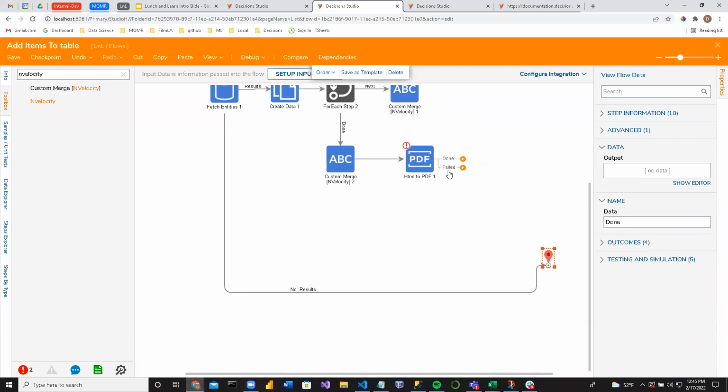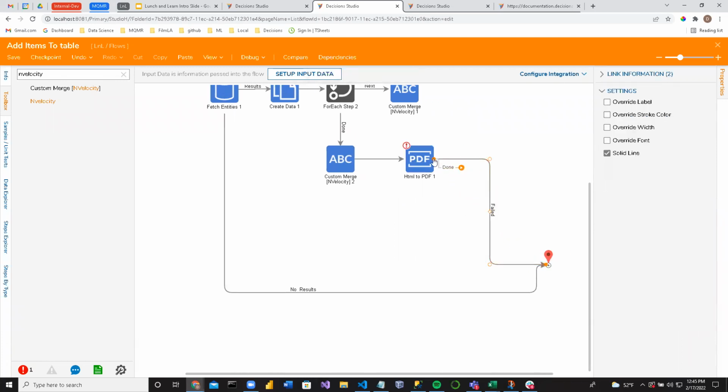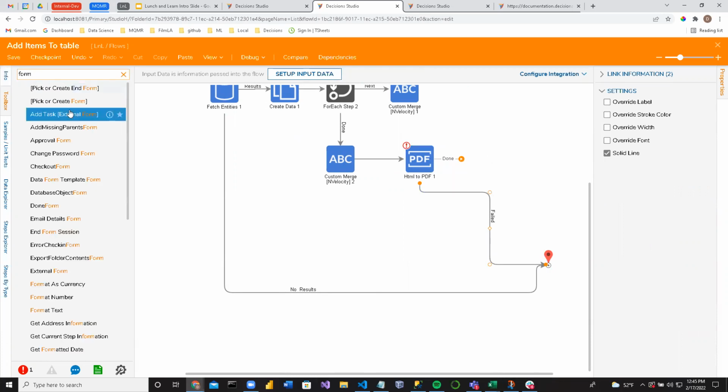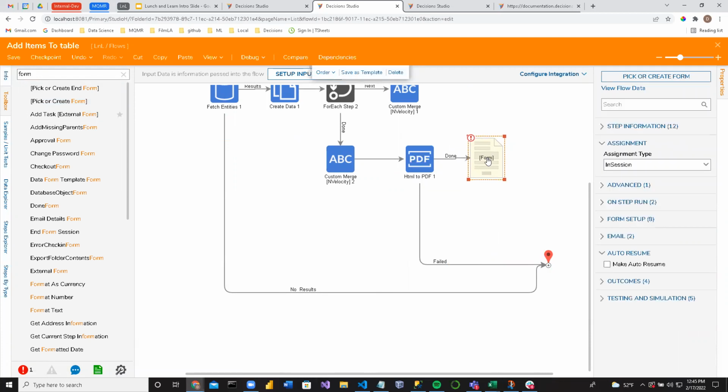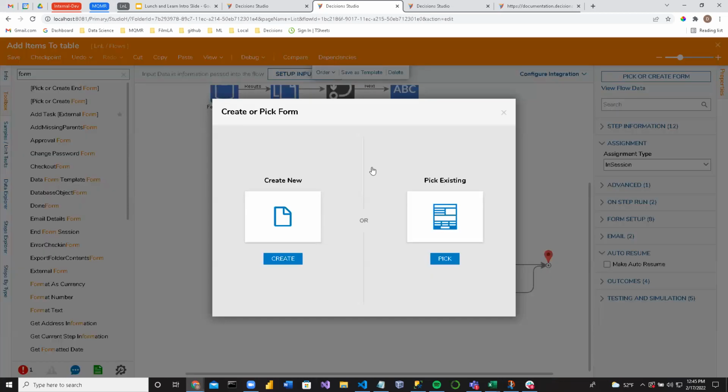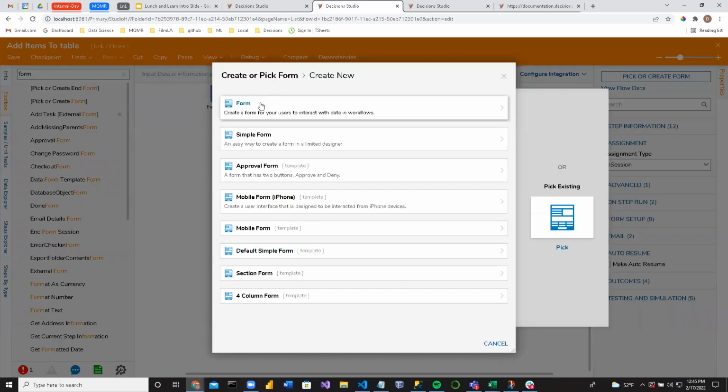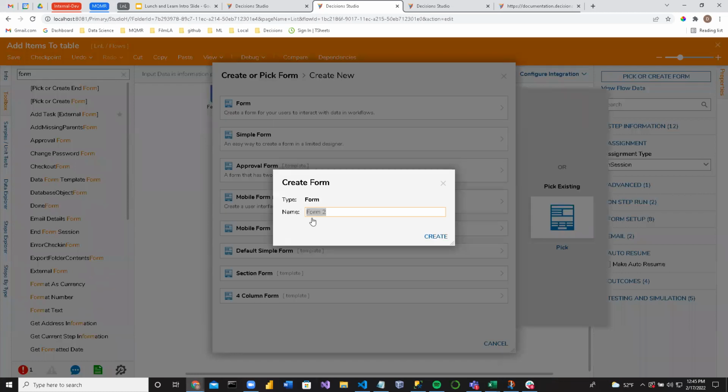Next thing we need to do is a way to view it. So I'll actually create another form really quick that just has a way that we could actually view this PDF that we're creating. So in here, I'll just pick or create new. I'll create a form, and this will just be view PDF.